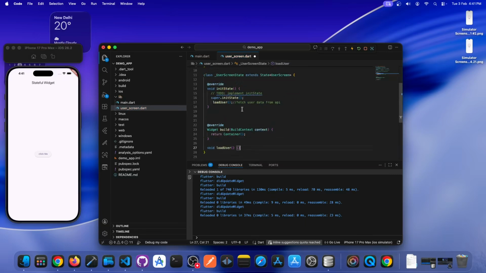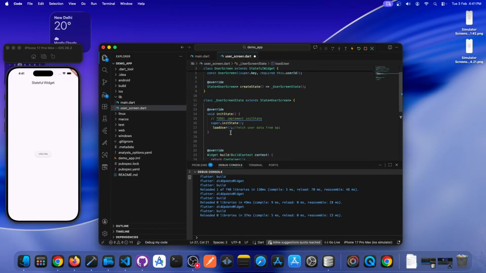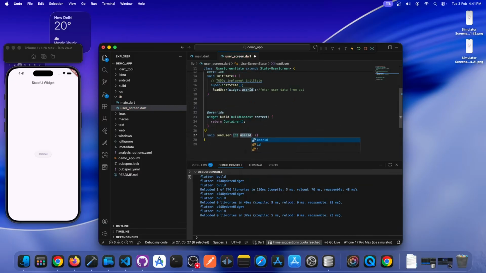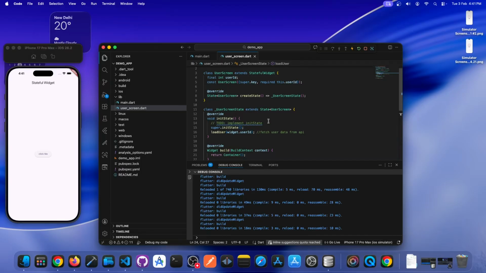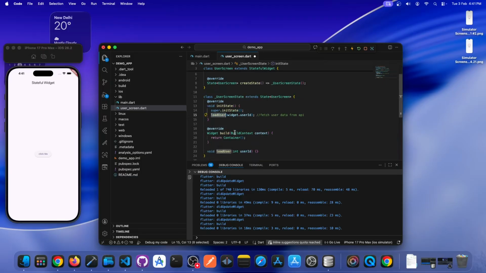Also create a parameter, we build it like user, and like this integer. So this is our initState. In it, we call the loadUser method.